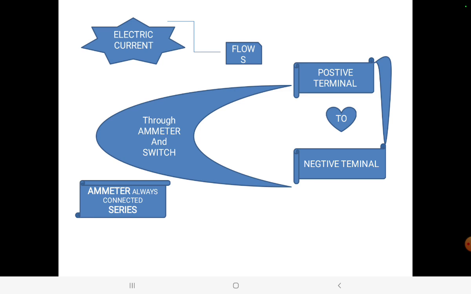Clear? So the movement of vacant places will be in the opposite direction to the movement of the persons. That means the electrons, the negative charge, will be moving in one direction, and the vacancy of electron, the vacant place of electron, will be moving in the opposite direction. That means the electrons are moving here, means the electricity will be moving in the opposite direction.